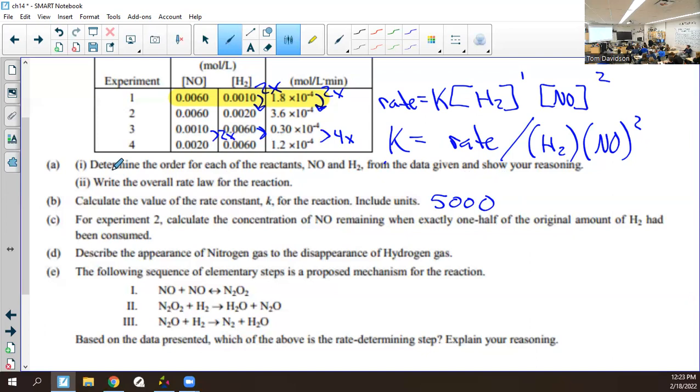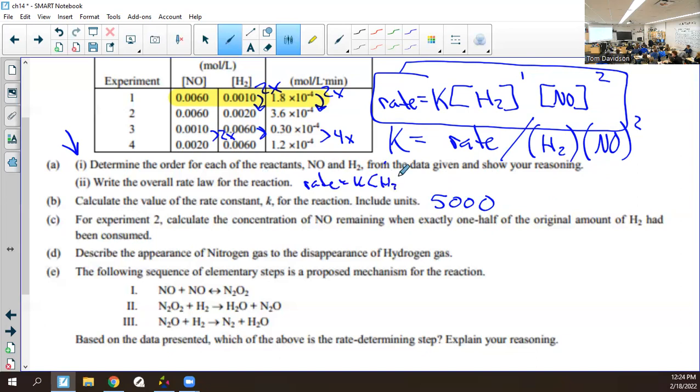I'm sorry. Part 2 here was this up here. And then part 1 would have been the 1 and the 2. And they would expect you to write it. This is from an AP test. If it's ever typed up nice and clear like that, and especially if it uses Roman numerals, that means I stole it from a previous test. So you should have written, for 1, H2 to the first, NO to the second. Then you should have written rate equals K[H2][NO]squared.